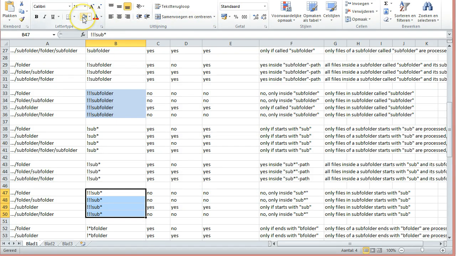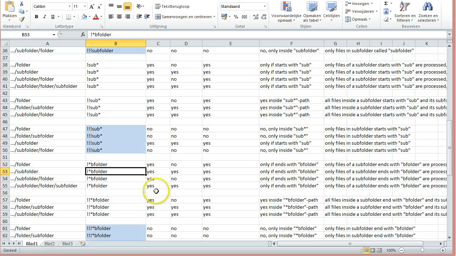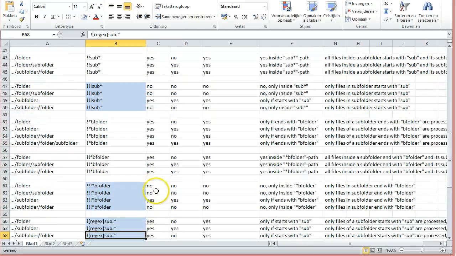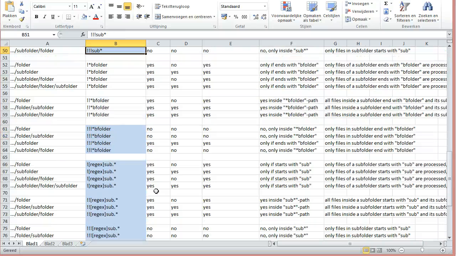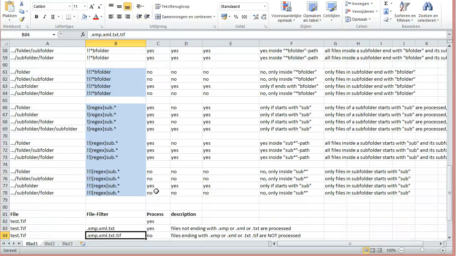It will only catalog and go inside those folders that are valid. Same with starts with: ends with, starts with is exactly the same functionality, nothing different there. And then we come back to the regular expressions, where the functionality has been cleaned up and inverted. So the exclamation mark means include, and so everything here means include. If it has no exclamation mark, it means exclude in a filter. So here that's the same functionality.